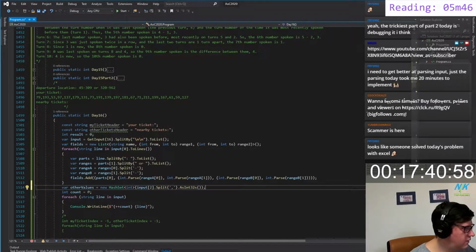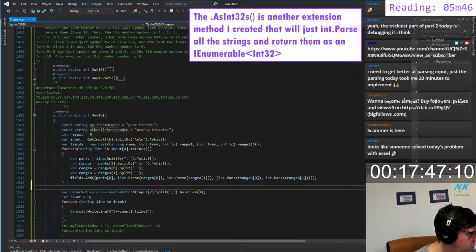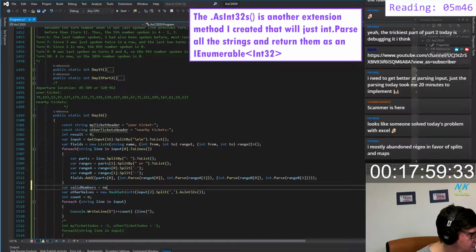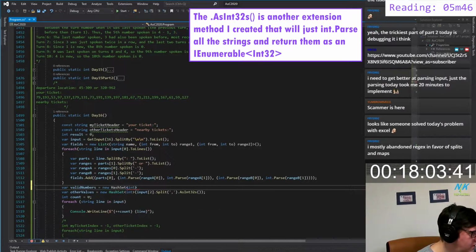So this is the values. Now let's do var valid numbers. Valid numbers is new dictionary int. Actually, it's just hash set int.